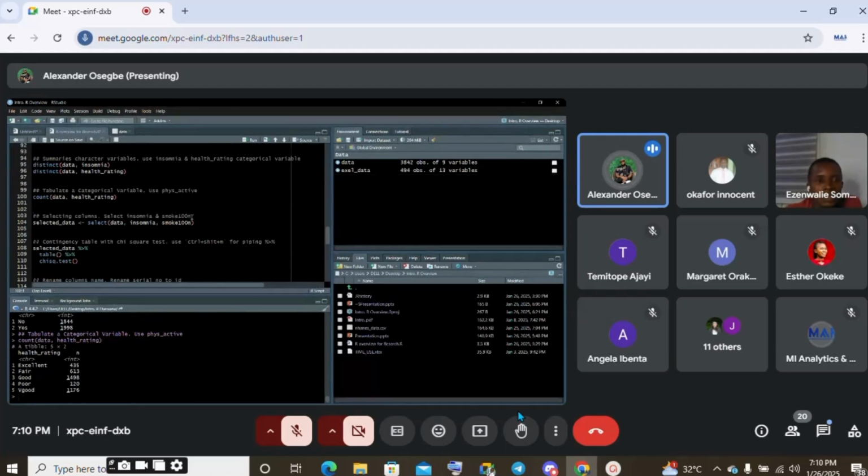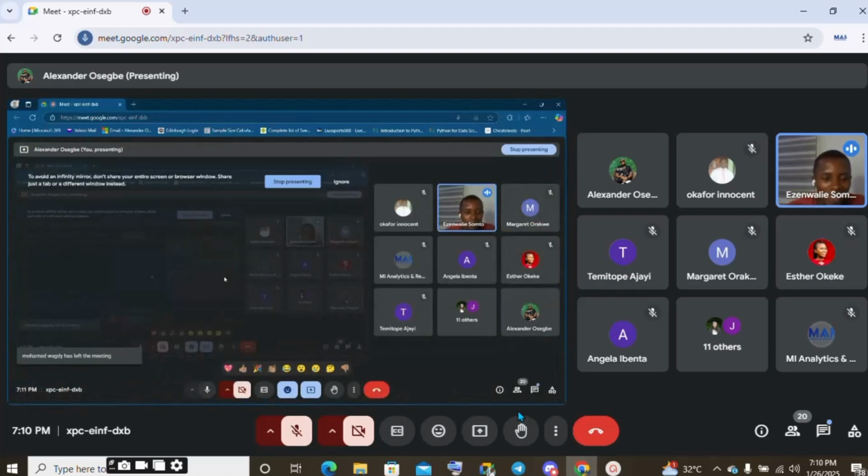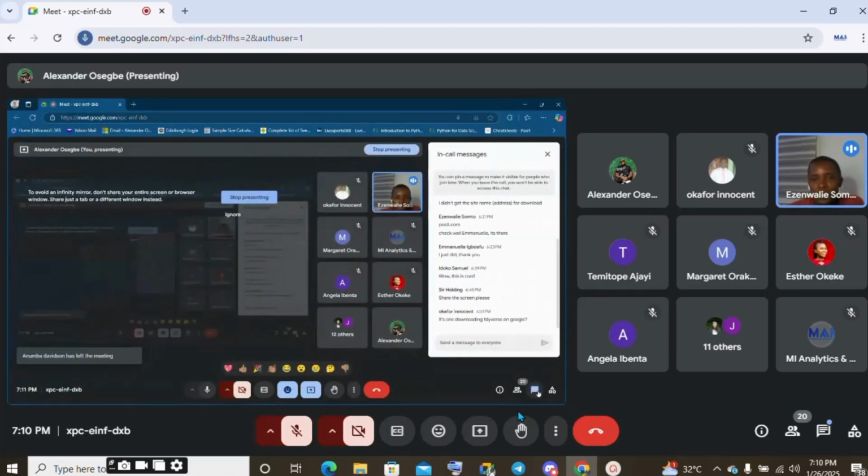Now we want to select a particular column. Some persons are curious to know, does distinct and count serve the same purpose in R as they do in Excel?